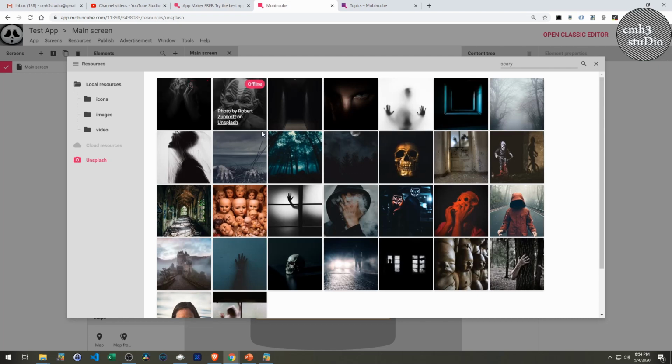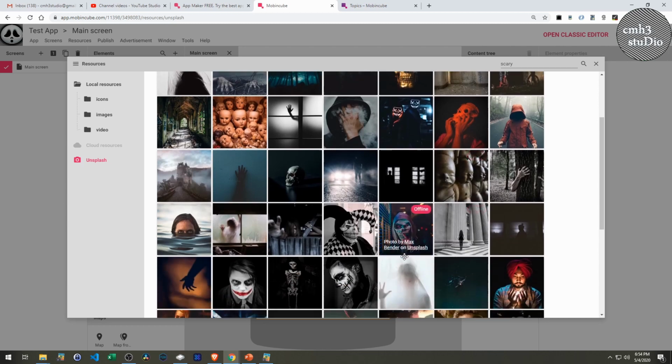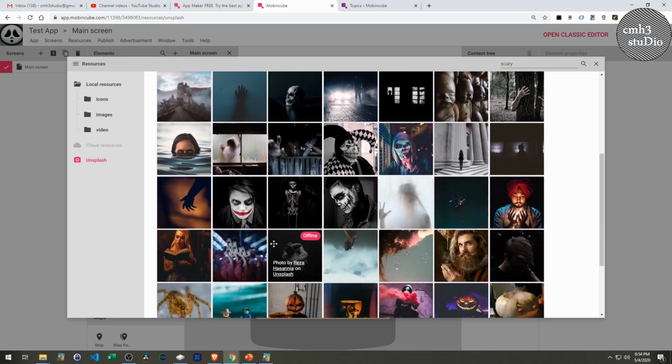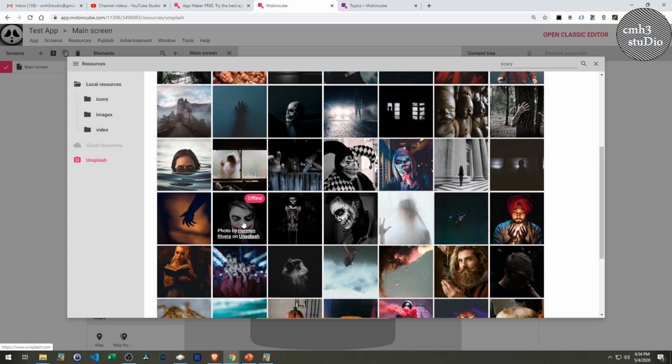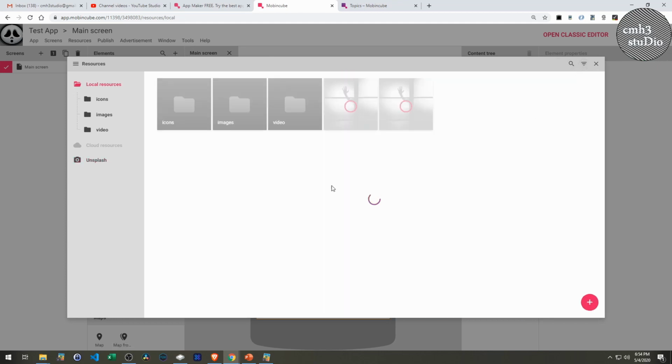Ooh, that's even spookier. Well, good news is this is all stuff that you can use for free. By selecting it, you get this little green check box, and you just append that to your local images.